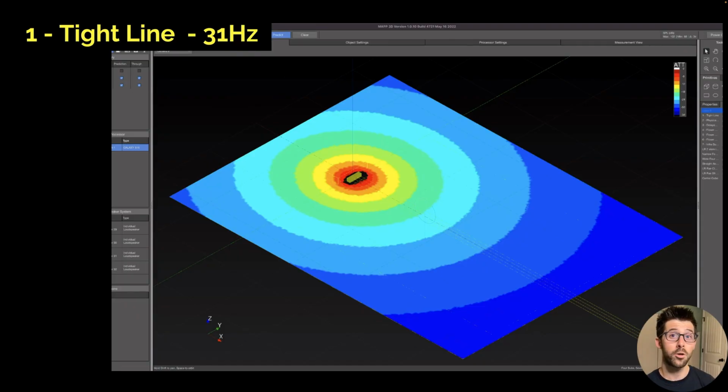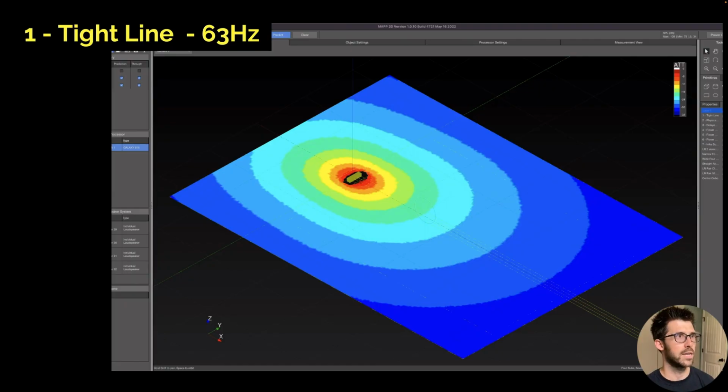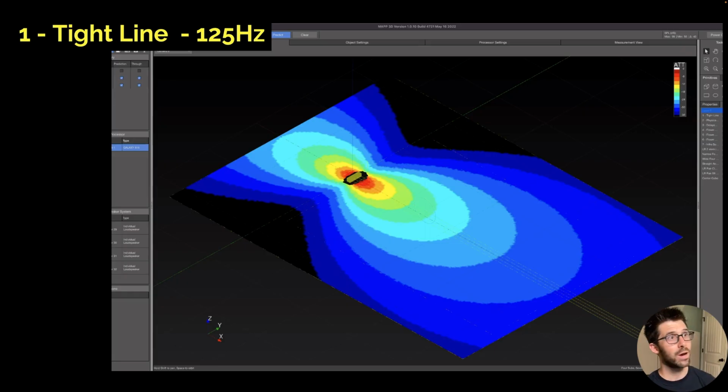So if we're looking at 31 hertz, that's about 36 feet or 12 meters. This line is a little over 8 feet. So we're definitely shorter than that, so we're going to be omni. But if we double in frequency, 63 hertz is a lot closer to what's 36 divided by 2, 18. We're still shorter than that, but we've got some narrowing here. But then here we're at 125. That's really close to about 9 feet, which is a quarter wavelength of that. So we are almost equal here. So from this array, we see it narrowing in frequency in about a 72 degree angle coming off of this. And as we move farther up in frequency, it would get even narrower.